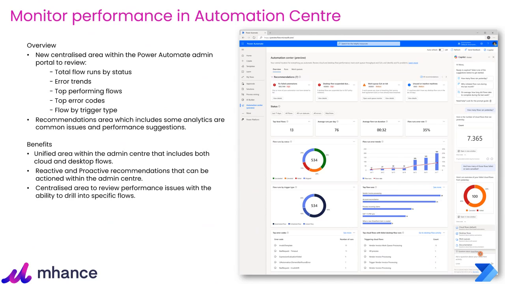So that started to go into preview a couple of months back in June, hence why you may have come across this over the past few months, with the idea that this will become generally available from November. Within the screenshot, it may not be too clear, but essentially this is a pane that you can pin to the side of the Power Automate Center. Where we've got the more option, we can select more, search for the Automation Center and pin that, and then access that when we're within the Power Automate admin portal.